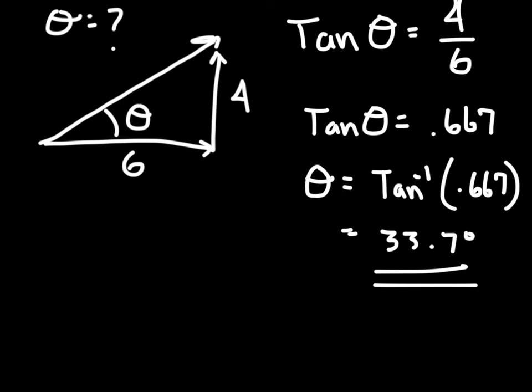A couple of important notes. You have to have an idea of the coordinate system that's being used, and this is going to go for nearly every situation in physics. You have to know where theta lives. For instance, if theta is now this angle up here, it's still a right triangle. However, the side opposite theta is now 6, and the side adjacent is 4. All of the principles still are the same. It's just that you need to know that theta has changed positions, so your perspective changed.